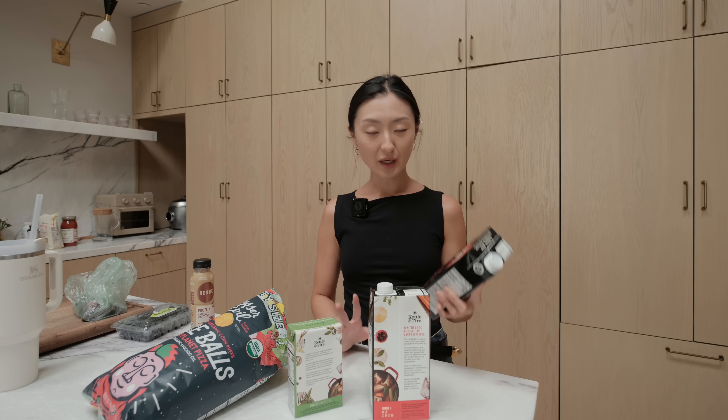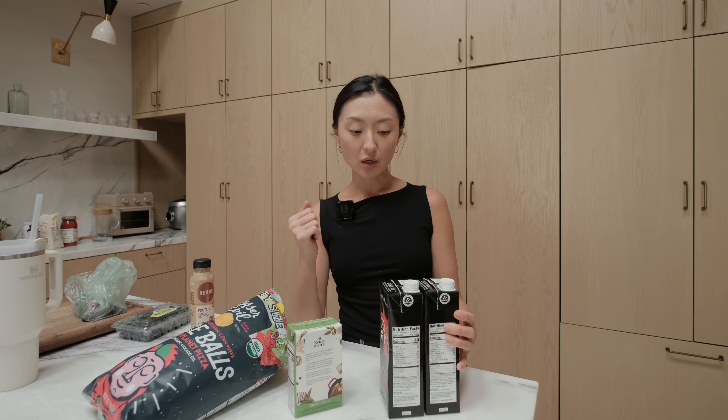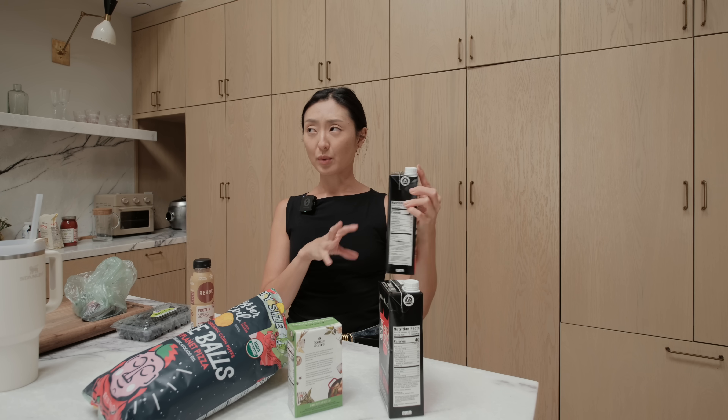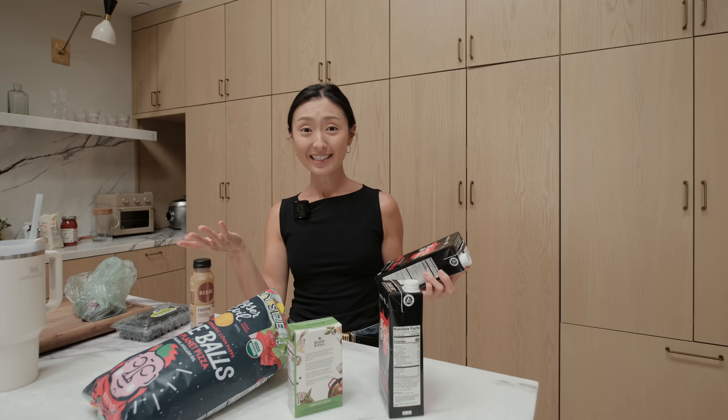I just got back from the grocery store. Really quick, I just want to talk about my bone broth obsession because it's been such a lifesaver. A few months ago I talked about removing dairy and eggs from my diet because of my skin, and I realized my protein intake dropped a lot since most of my protein came from eggs and Greek yogurt. I've been having one cup of bone broth — it's packed with protein and nutrients and really helps to line your gut. I just pour it in a cup, microwave it for about a minute, add a sprinkle of Celtic salt. That's it — so simple.